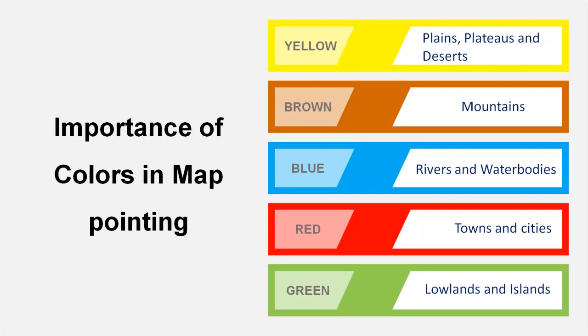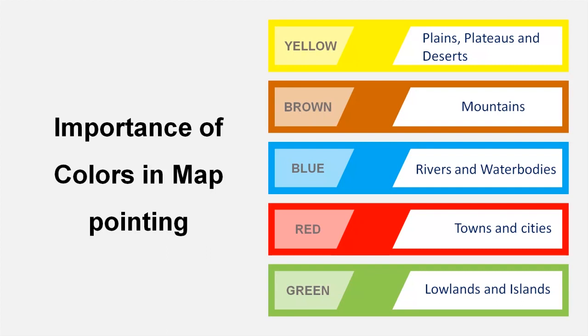Mountains are always marked with reference to rivers in brown. They should be marked with a single line as shown in the map. All water bodies must be marked in blue, including rivers, gulfs, and straits. Soils can be marked as specified, for example, black soil in black and red soil in red.